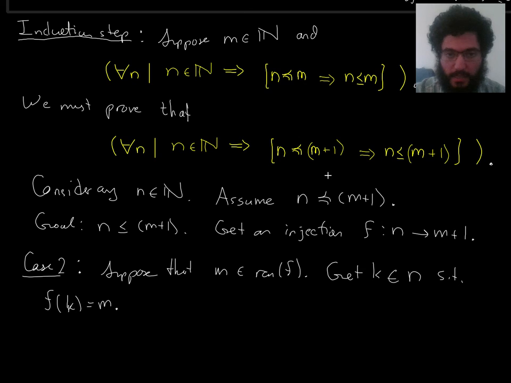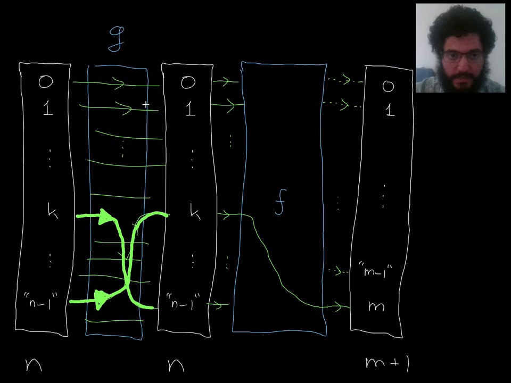Next, I've got my k, and I want to construct my swapping function g that swaps k with, in scare quotes, n minus 1. There's nothing actually scary about n minus 1. We just have to define minus, but we don't need to, so I'm not putting in the work of doing it. Instead, what is n minus 1 really? It's the predecessor of n, something whose plus 1 is n. So it's something that when you plus 1, you get n.